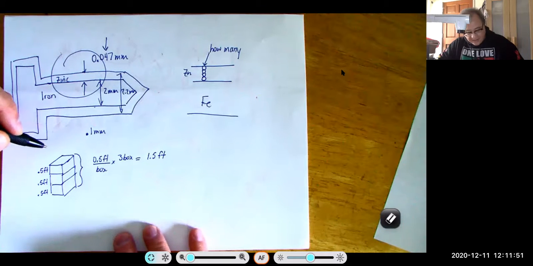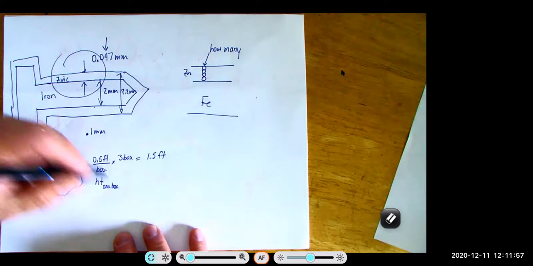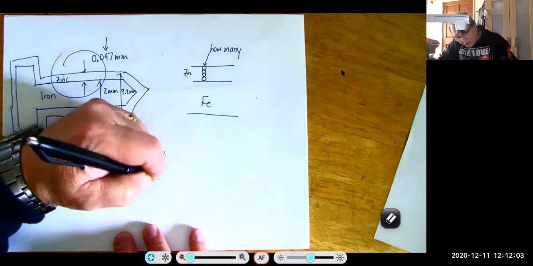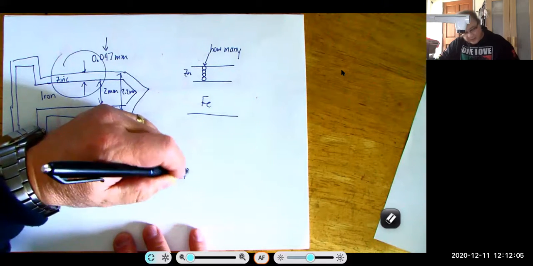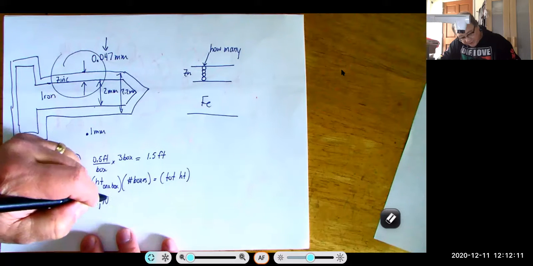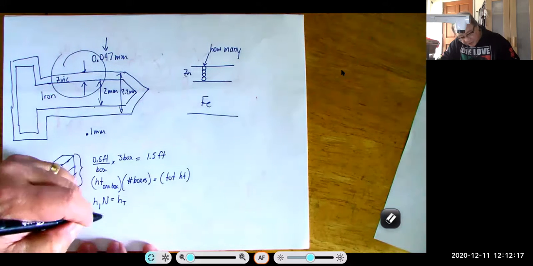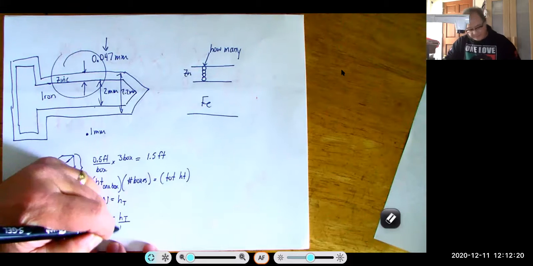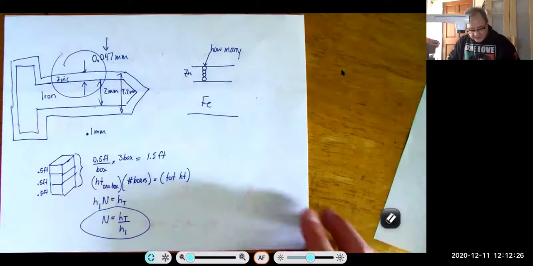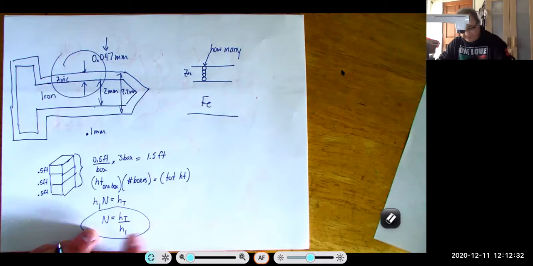Yeah. Now, this is really the height of one box. This is the number of boxes, and this is the total height. Another way to write this is you have the height of one times the number of boxes is equal to the height total, which means that the number of boxes should be the height total divided by the height of one. So this is a very useful equation because it doesn't matter what your object is, as long as you know the height of it.